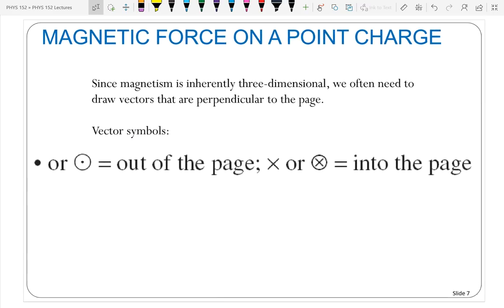Symbols that we have to become familiar and comfortable with. A circle with a dot means out of the page. Do you remember me talking about this first semester? I see a shaking of heads no. As it was explained to me, these are supposed to represent an arrow flying toward you.